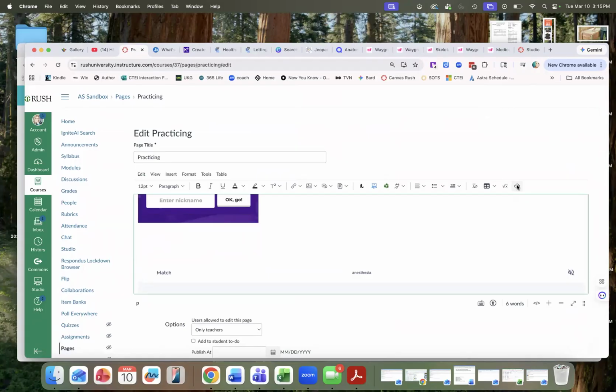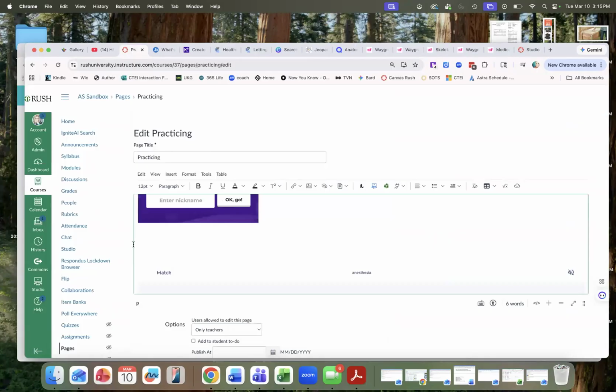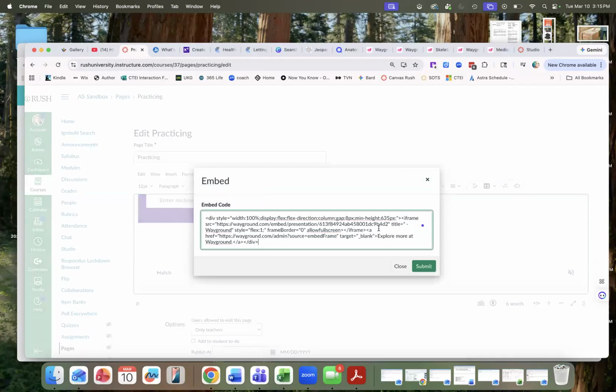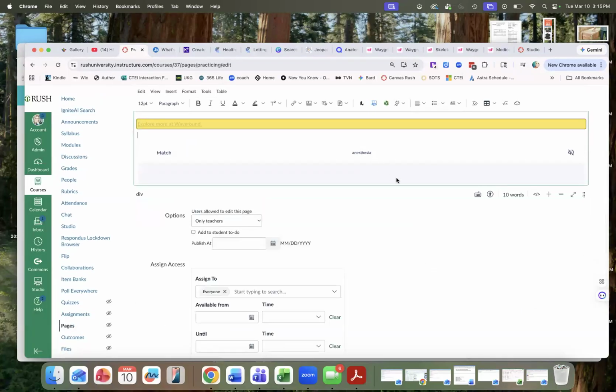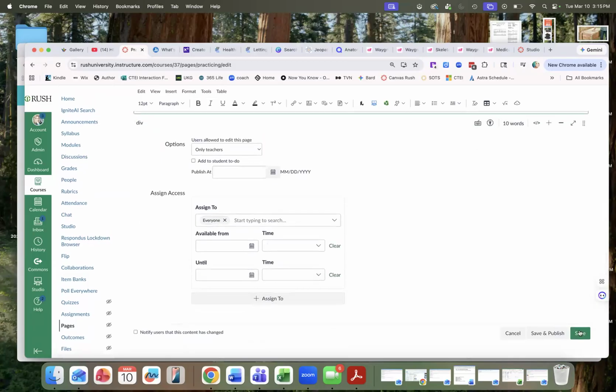You click on the cloud. Oh, hold on. First, put your cursor where you want that item to be. That's important. See mine flashing, and then I click the cloud, paste the embed code, click submit. And then let me just click save.